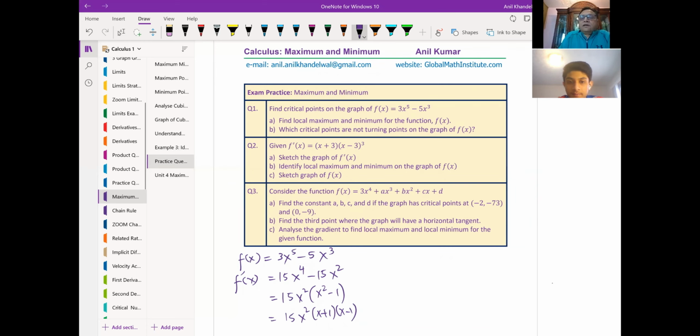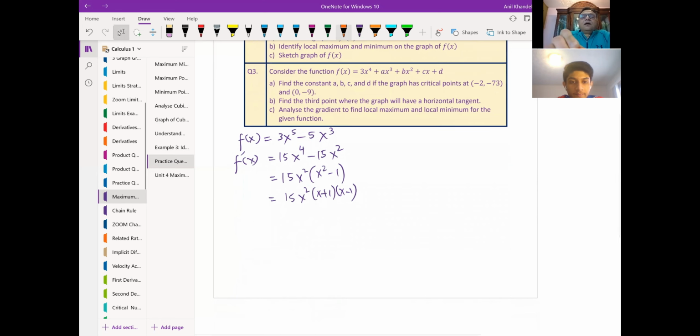Correct. So now we have our critical points. Let me just move up. So let me draw a line here, right? I'll use a different method which is faster. So we have a 0 at 0 and then at plus and minus 1, correct? Now, those are our zeros for the derivative. So the derivative is f prime of x. It has 3 factors. One of them is 15x squared. We know 15 is a constant, but still it's a good idea to write all the factors, right?